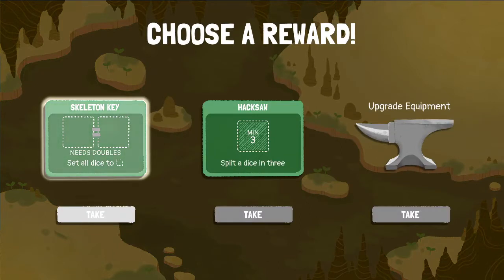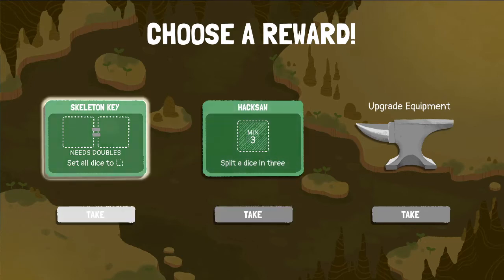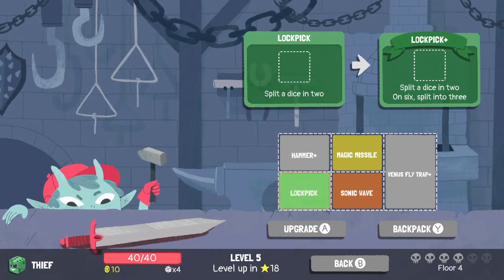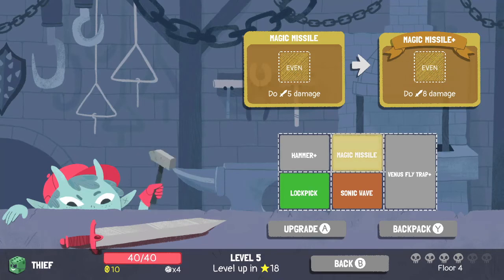What is this? Needs doubles. Skeleton key. Set all dice to that number. Split any dice in 3. Is that hacksaw? Or an upgrade equipment. I think the upgraded equipment's probably the way to go here. I don't know what to upgrade, but it's got to be something here. Okay, well, not going to be the hammer, obviously. Lockpick, probably not necessary now. Okay, what is Sonic? Okay, max of 5. Okay. Oh, right, I was going to upgrade Magic Missile, because that'll do 8 damage instead of 5.